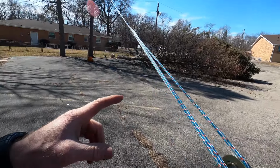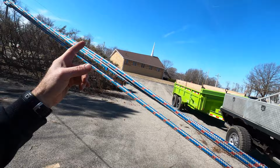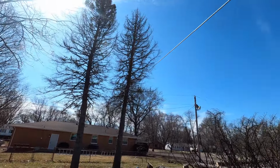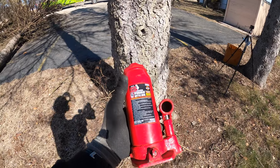And for the not curious, trucker's hitch in this case is an alpine butterfly coming back, and I just tied it off to my shackles. All right, tree's tied off. Let's do some cutting.